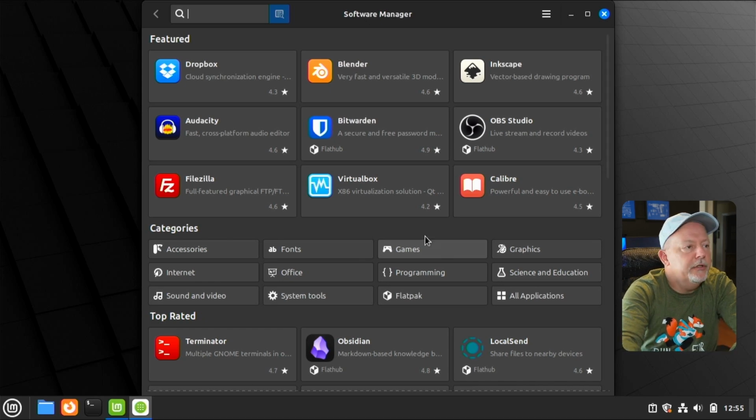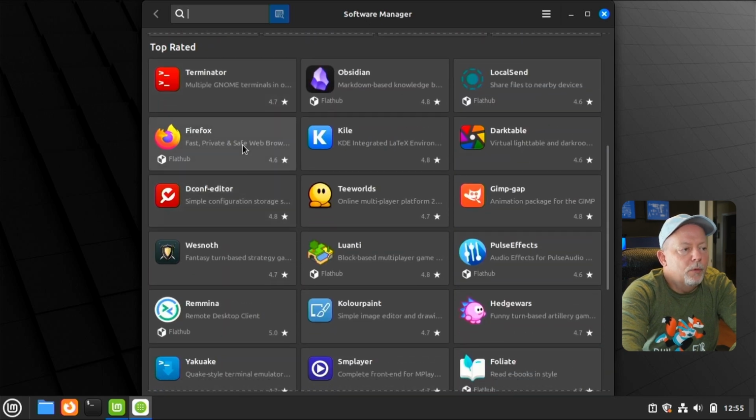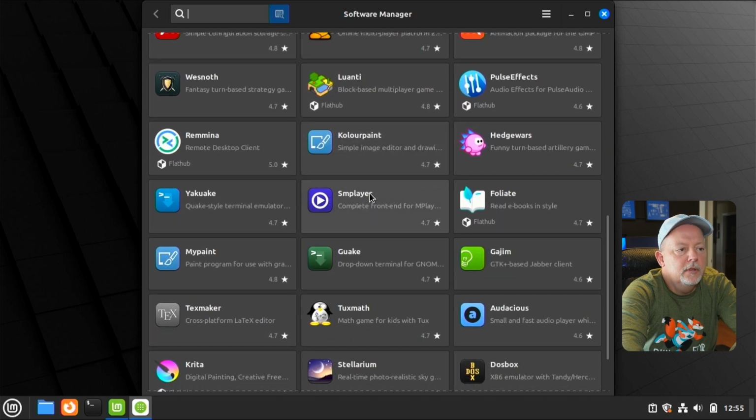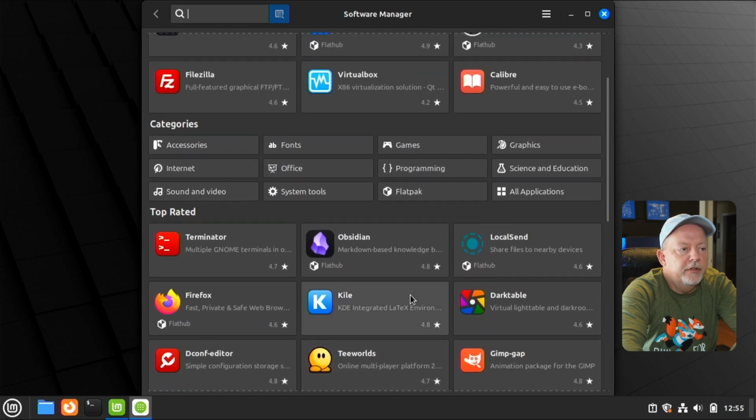Virtual machines, you got Dropbox, FileZilla. You got different web browsers you can pick from, text editors, office suites, games. You got all kind of stuff that you can pick from.